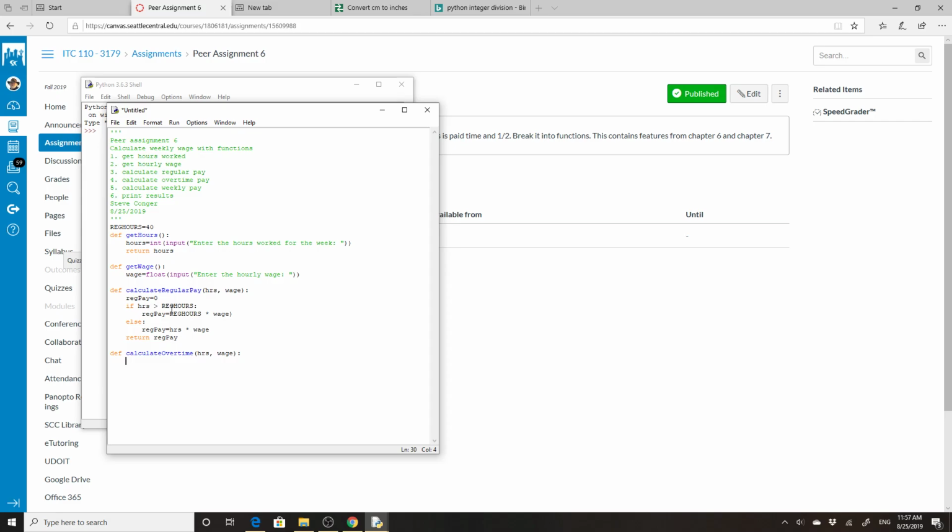And what we're going to do here is overtime pay. I'm going to do OT pay equals 0, so we initialize it.